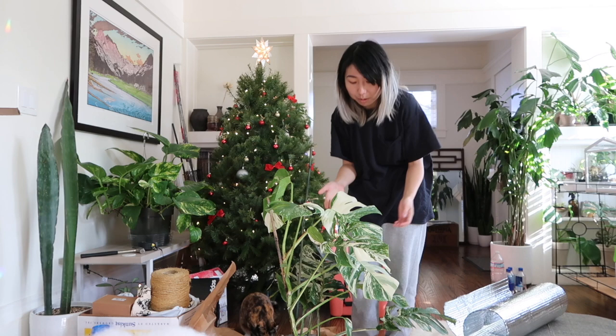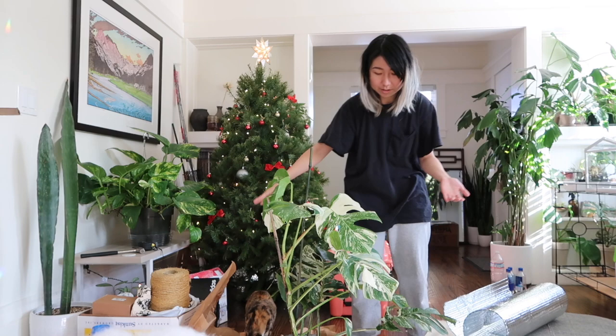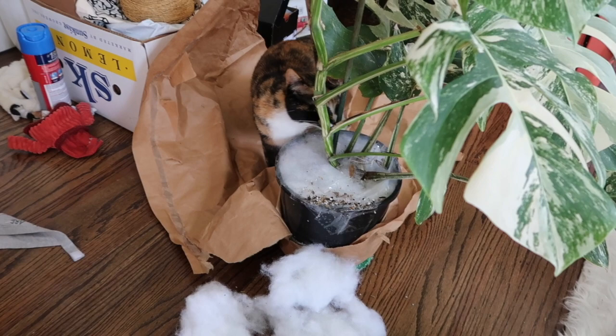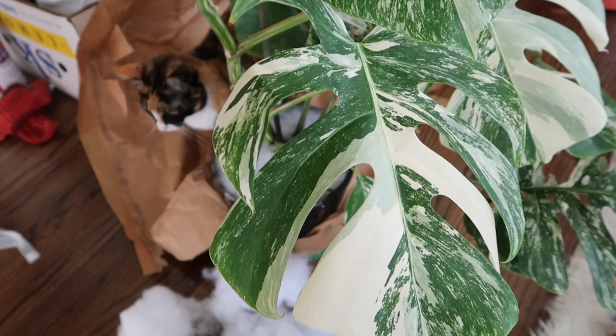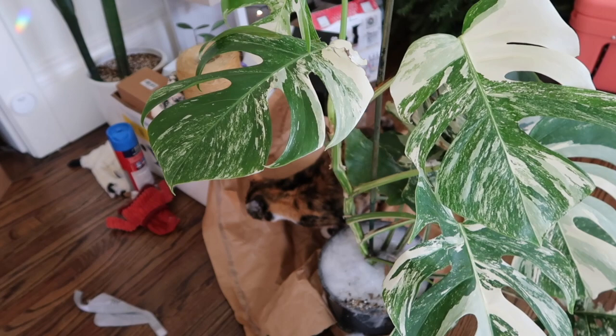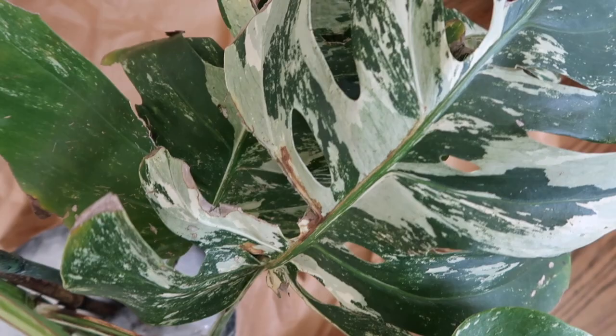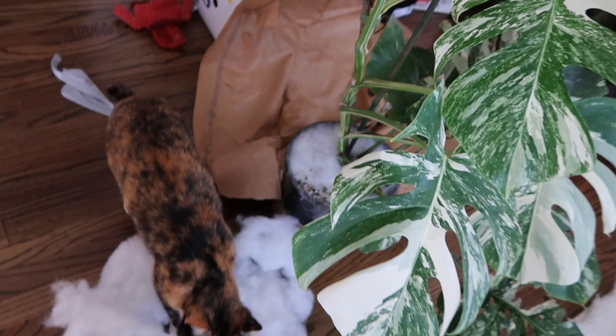Look at these leaves. Millie, what do you think? Wow, this is beautiful. The top leaves are definitely much prettier than the bottom ones. A little bit of discoloration on some of these bottom leaves, some browning. You can see a little bit more of the damaged ones there, but that variegation is gorgeous. Nelly mostly likes the polyfill on the bottom.